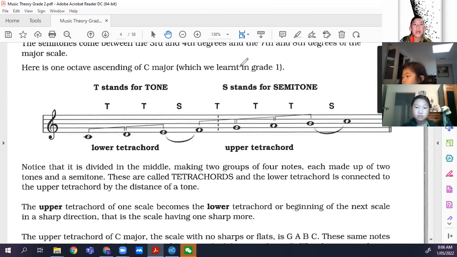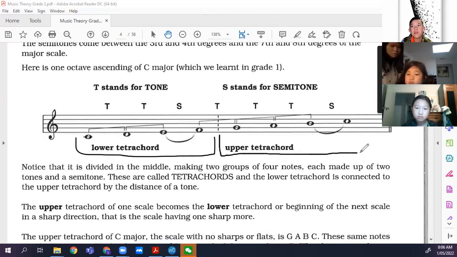Okay, so we're going to look at C major again, except this time we're going to annotate it in terms of tetrachords. A tetrachord covers the first 4 notes of a scale and the last 4 notes of a scale. So in a scale written for 1 octave, you would have 2 tetrachords. 1, 2. So the one that's lower in pitch is obviously called the lower tetrachord. The one that's higher in pitch is obviously called the upper tetrachord. No surprises there.